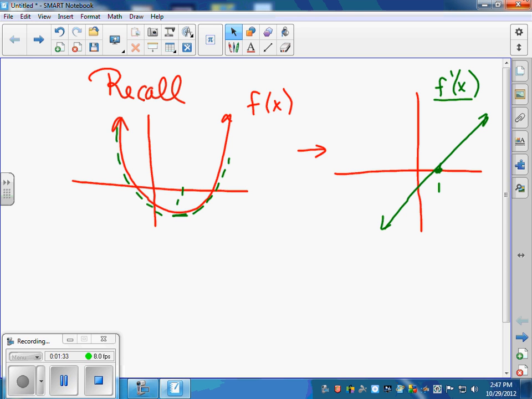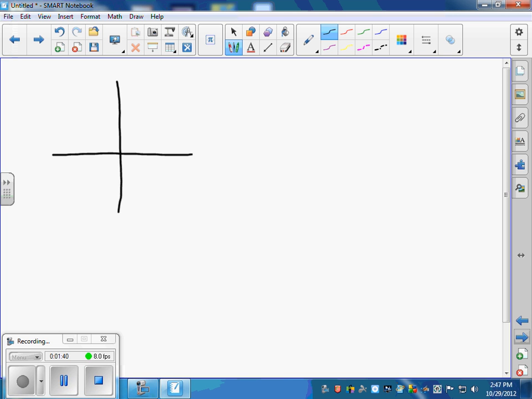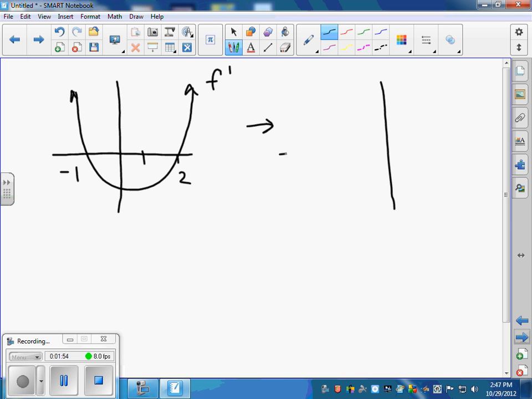a line. And then we also looked at what if it was reversed, and what if I gave you what f prime looked like. So let's do the same kind of thing. And this time, let's say that this is f prime, and we'll say that it's touching at -1, and then over here at 2. Okay. What would be a possible graph of f? Well, just using our algebraic skills and remembering that if the derivative is quadratic, an x squared, then the original had to be a cubic. Let's keep that in mind, and let's look at what's happening here.